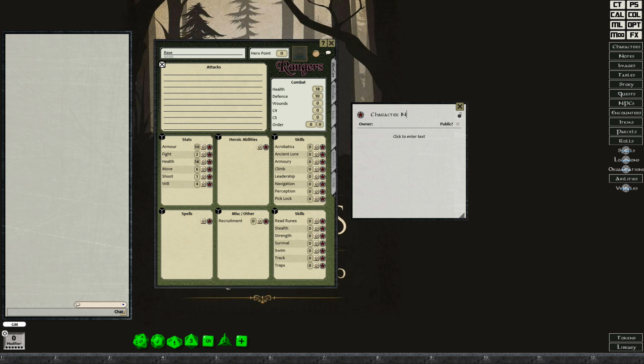Alright, so it looks like we have build points, and I have 10 to start. I use these for buying stats, heroic abilities, skills, and recruiting companions, because I'm going to be doing this by myself, so I probably need some people to help me out. Now, heroic abilities and spells, yep. Let's look at stats first.